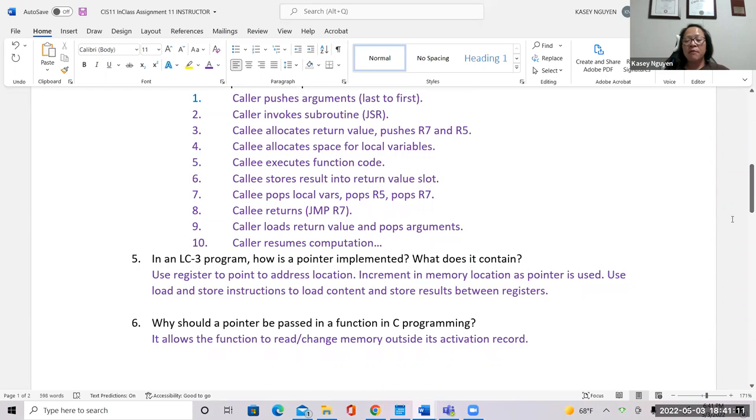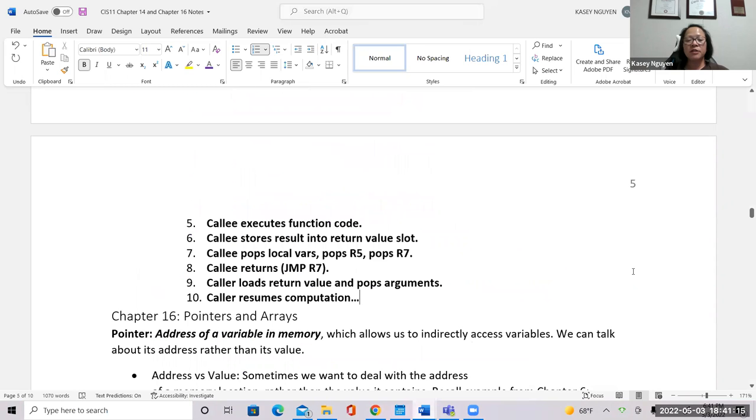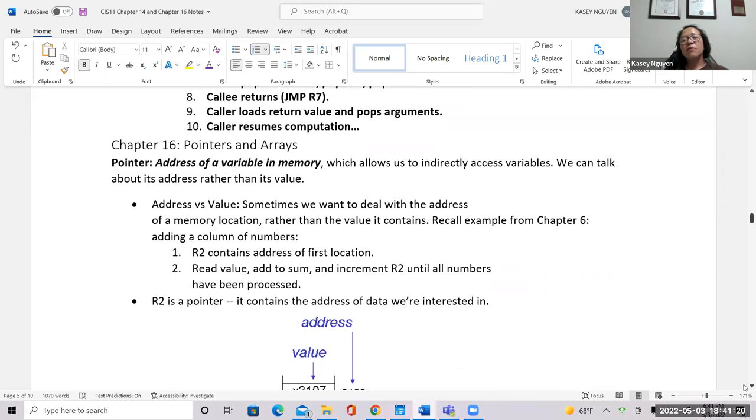So now let's talk about arrays and pointers. I'm going to come back to the question shortly. Let's go over pointers. As you learn in C, C++, Java, and other programming languages, a pointer is simply an address of a variable in memory. It allows you to indirectly access the variable. We can point to a variable that contains the value. A pointer is just an address of a container. The address is different from the value, and we can quickly access the value by pointing to it. You go to a location that points to another location that has the value.